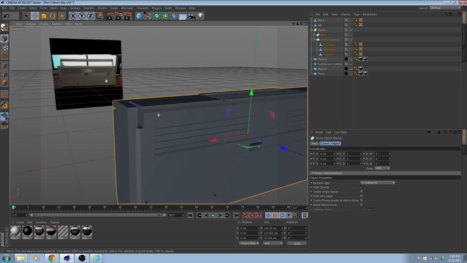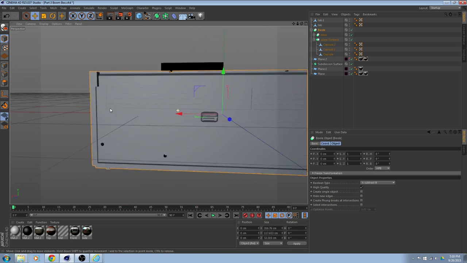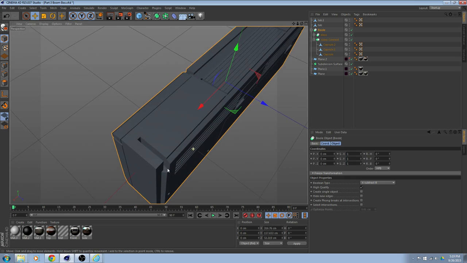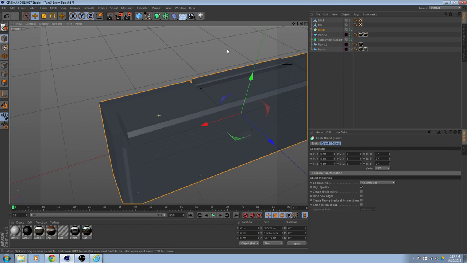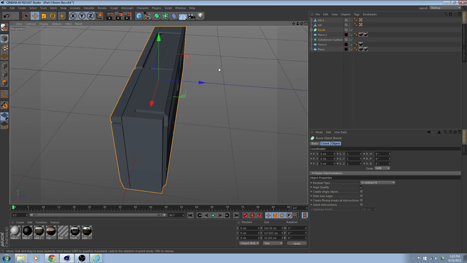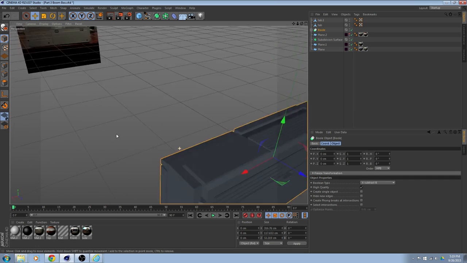So we're going to continue on with this whole option with adding the Boolean. This is an awesome tool. And we're going to go ahead and create the geometry.